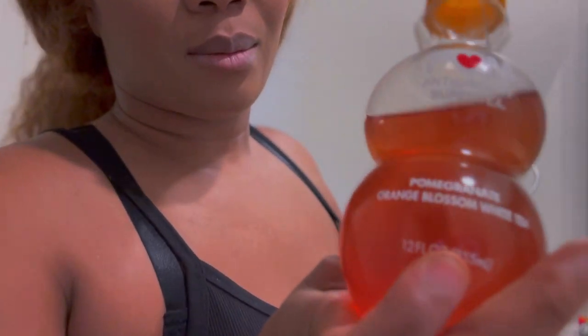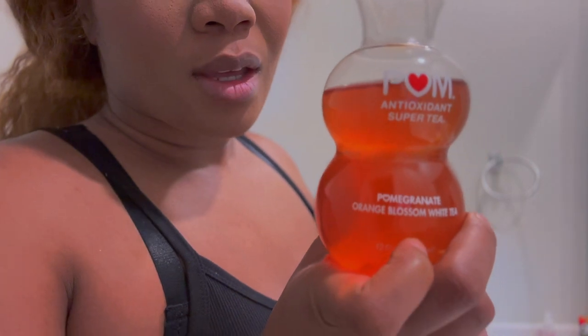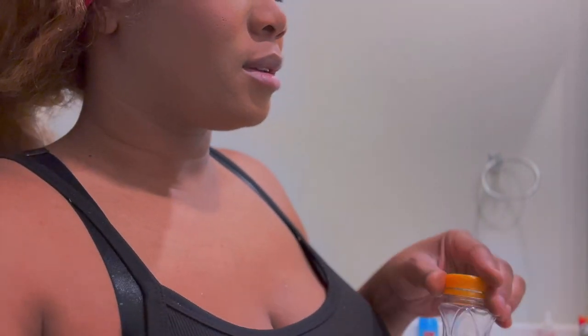Also, I'm drinking palm tea. So good. Mascara.